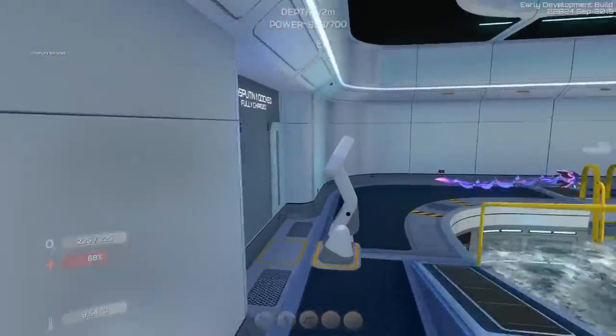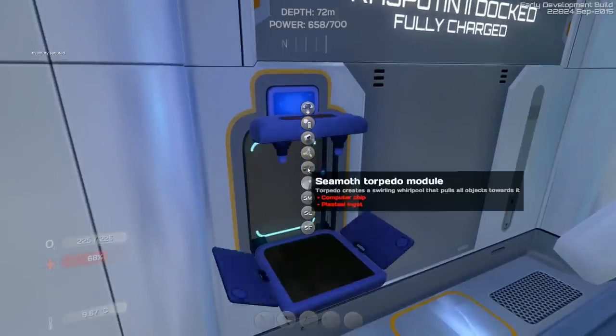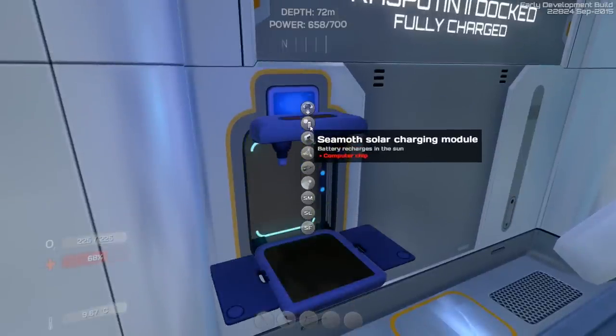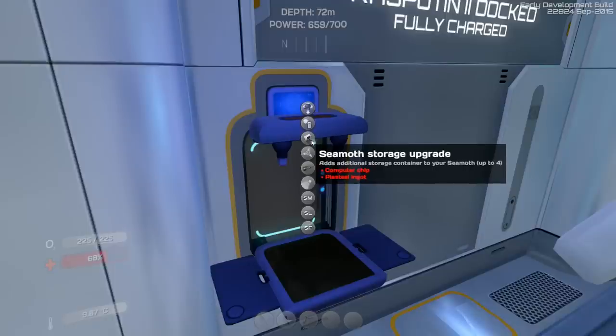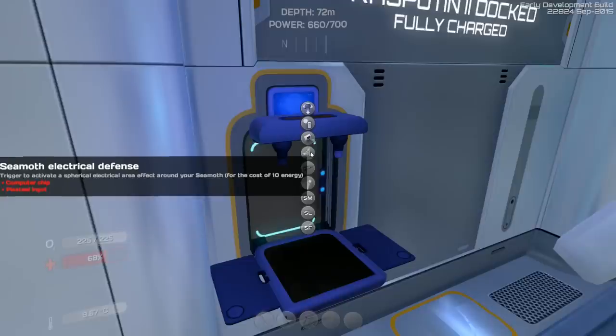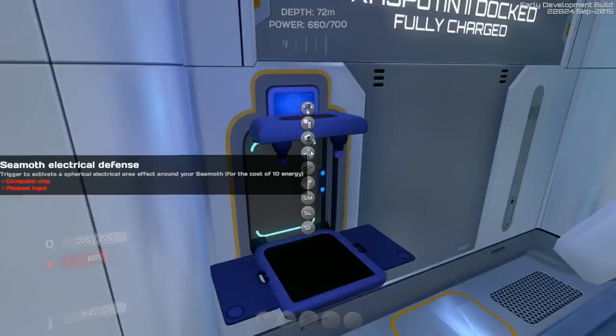Now check this business out. We've got new stuff. So of course there's the depth module, there's the solar charging module, the upgrade. So we've all seen that. Ooh, you can add up to 4 of them. That's kind of nice. Seamoth electrical defense. That seems really interesting to me. That seems like something you would use against that bad guy, the Leviathan.